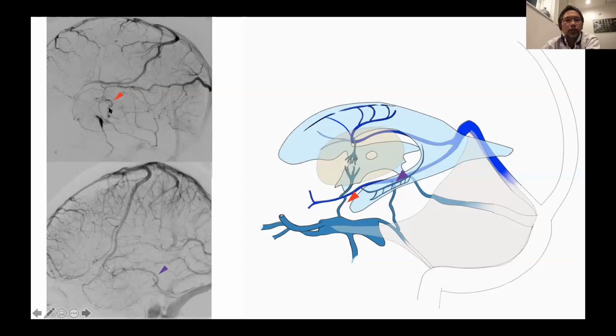So this is the first segment, the connection from the first segment to the cavernous sinus. And in contrast to that, this is a little bit longer basal vein of Rosenthal, and it turns right here. It uses this one to connect to the superior petrosal sinus. So this is the lateral mesencephalic vein. Okay.